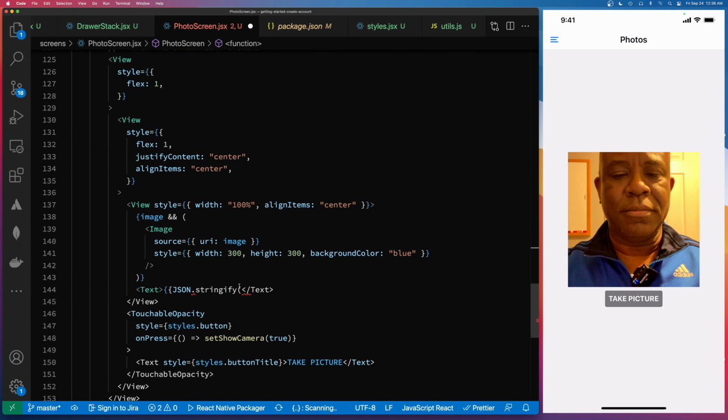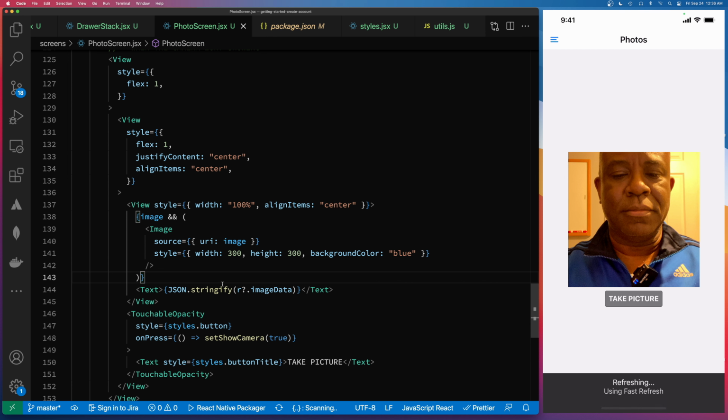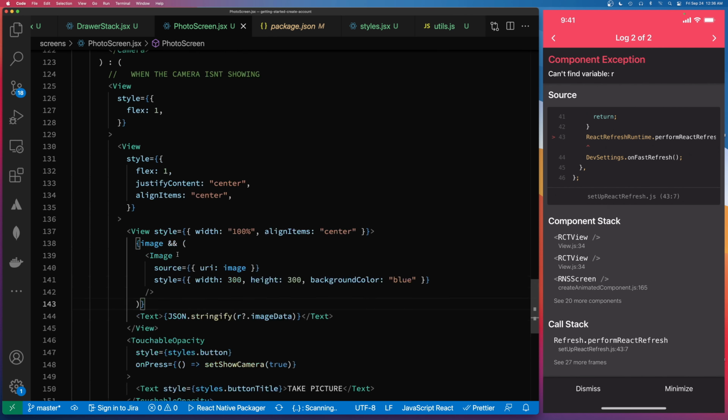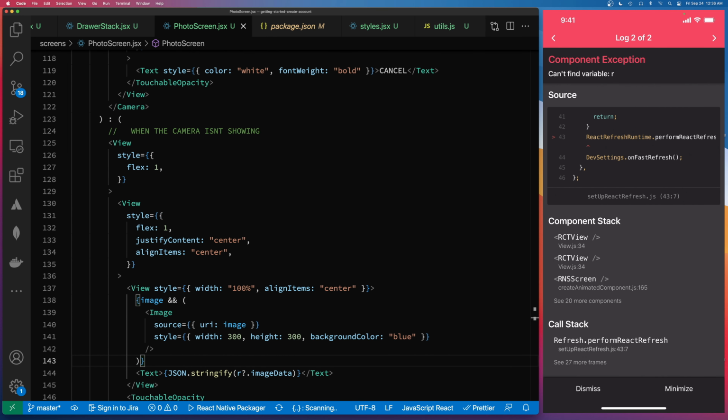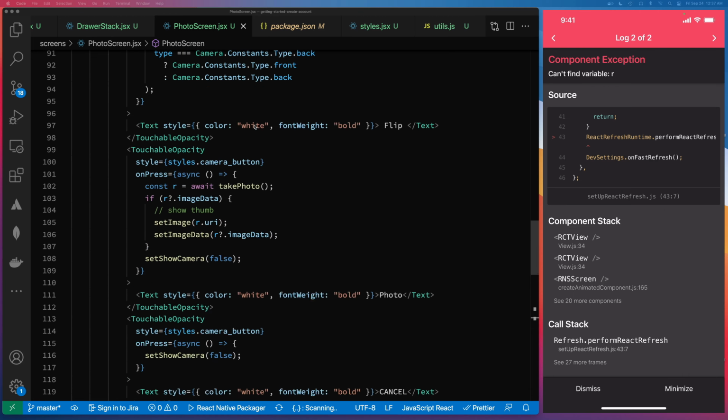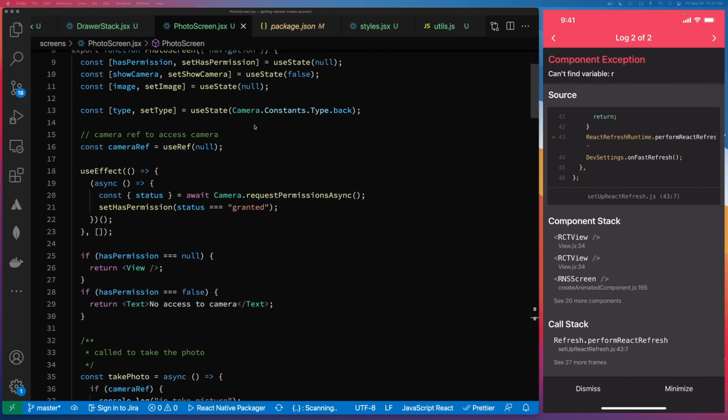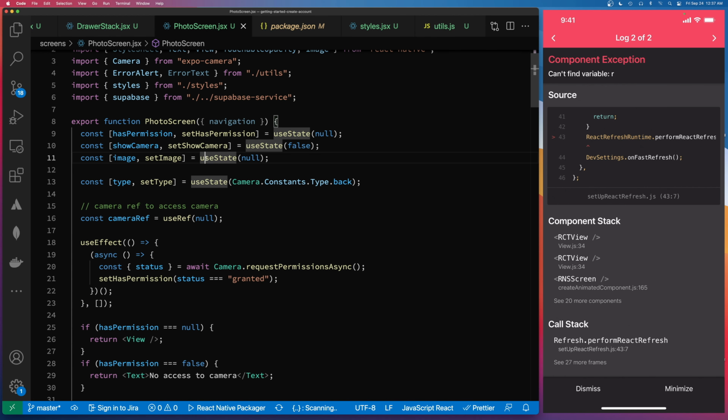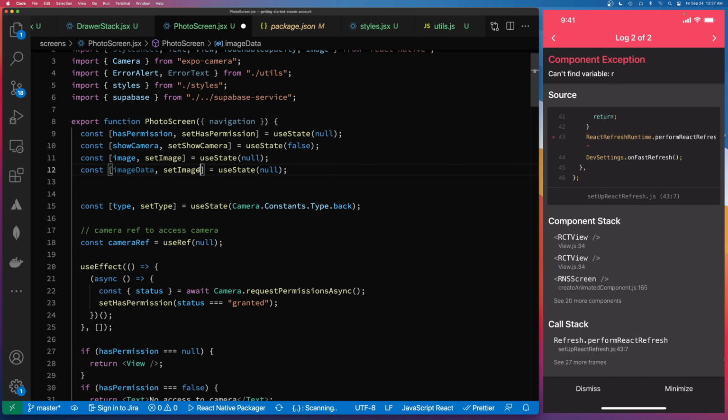This is the key. We're going to stringify that key that comes back. Now we're getting thrown an error because I haven't defined it, so let's go up and actually define it. Set image data.